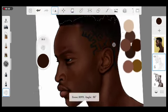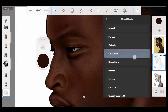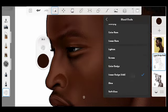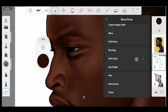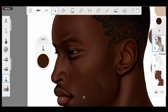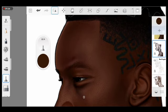There's a lighter texturing for the highlights, so we're going to be doing the lighter texturing. So after you're done applying the darker texture, we're going to be applying a blending mode. So I think we're going to be using our soft light blend mode. It gives a very nice texture to the skin.